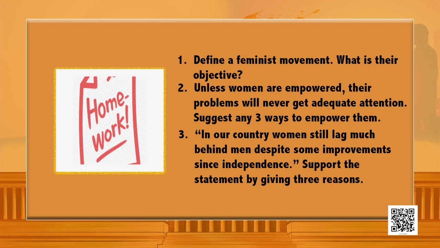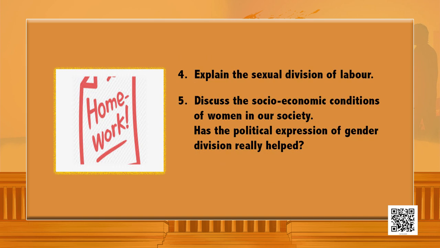Now let's end today's session with a small assignment. First question, define a feminist movement. What is their objective? Second question, unless women are empowered, their problems will never get adequate attention. Suggest any 3 ways to empower them. Third question, in our country, women still lag much behind men despite some improvements since independence. Support the statement by giving 3 reasons. Fourth question, explain the sexual division of labor. Fifth question, discuss the socio-economic conditions of women in our society. Has the political expression of gender division really helped?